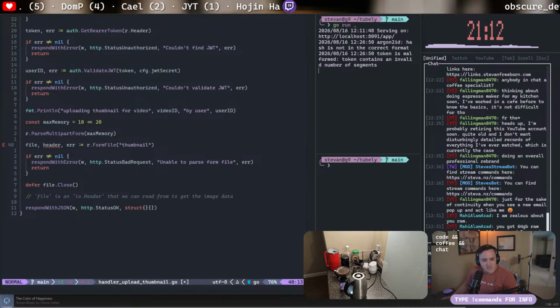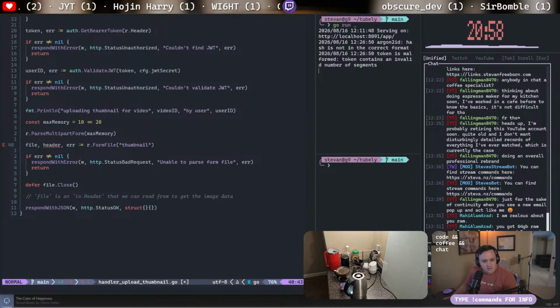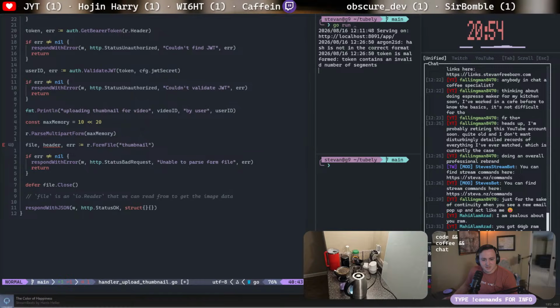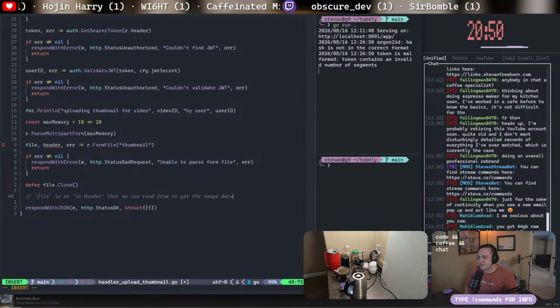Get the image data from the form. Use r.FormFile to get the file data and file headers. The key from the web browser is called thumbnail, so that's correct. Read all the image data into a byte slice using io.ReadAll. Okay, so let's make our byte slice.